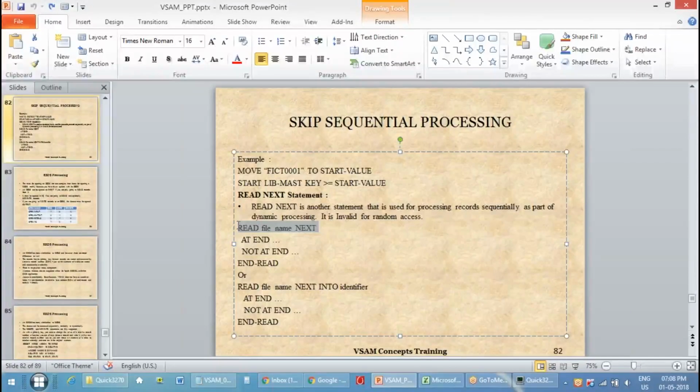If you perform the paragraph with a read until end of file, it will always read the next one, correct. But you should not use the keyword NEXT. It will keep on reading record after record. If you say PERFORM READ-PARA UNTIL something, it will start from the beginning of the file and keep on reading till end of file.